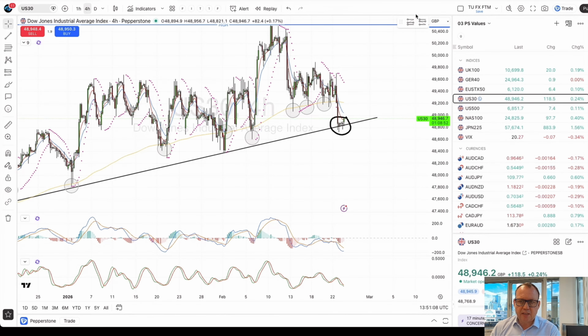And here's a nice little setup that we have in the Dow. You can see exactly what I'm looking at. I'm looking for those historic repetitive patterns. So what does that mean? Well, if it's done it before, it's highly likely to do it again. Every time we pull back to the uptrend, or this yellow line here, which is a 200-day moving average, we get a rebound, a rebound, a rebound.